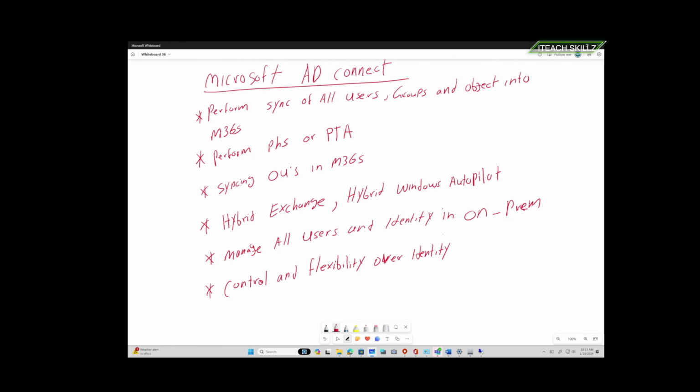So this is what we're going to deploy now. To get started with Microsoft AD Connect, or Entra Connect, you're going to have to download a plugin, and then configure it and make sure you have the appropriate account permissions, etc. We're going to talk about that a little more later in the video. Hopefully you're excited, so let's get ready to do that.